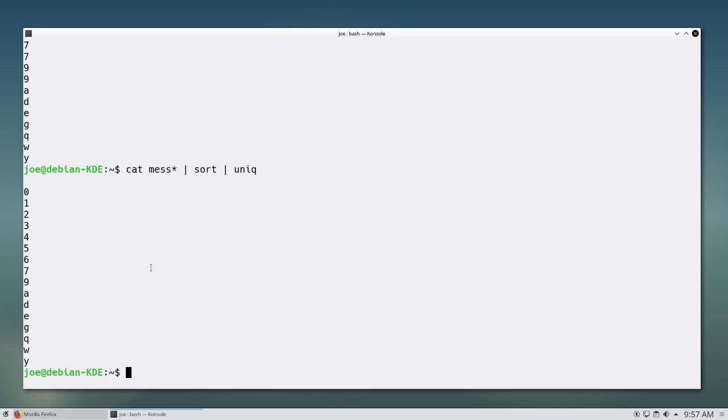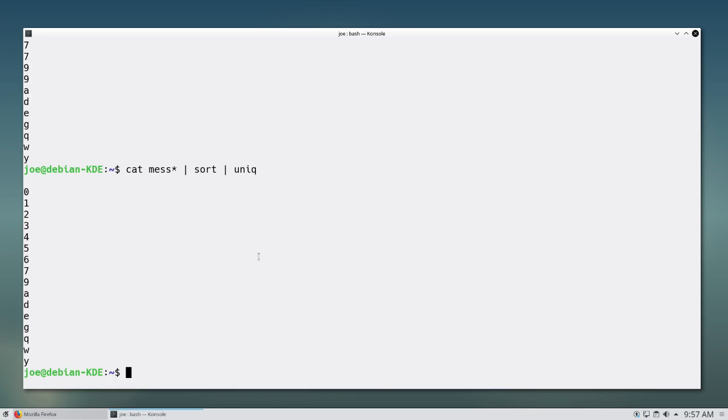Now here's some information about uniq. In the standard form, it will only identify something as a duplicate if the identical lines are adjacent. So you'll want to sort your information first. If the 9s were in different places in the file, it wouldn't have found those, and it would have printed both. If you sort the information first, you'll get truly unique lines. So that's a good way to do it. So that is how you pipe.